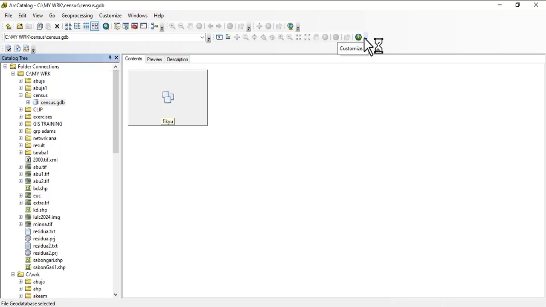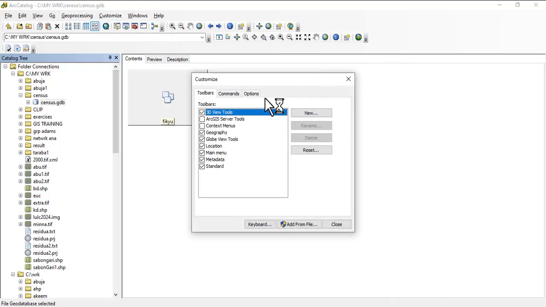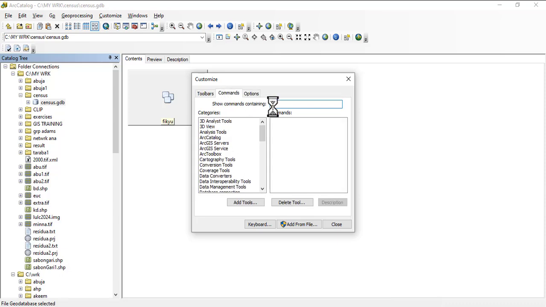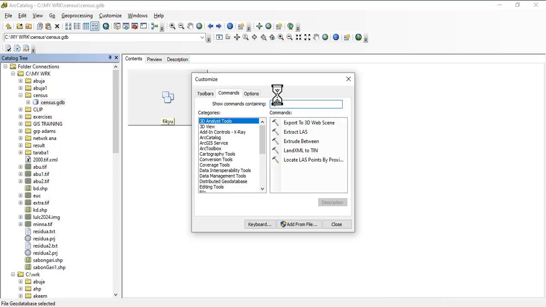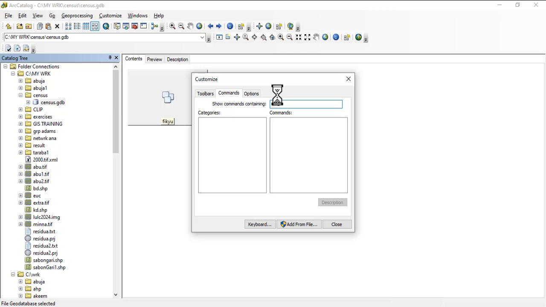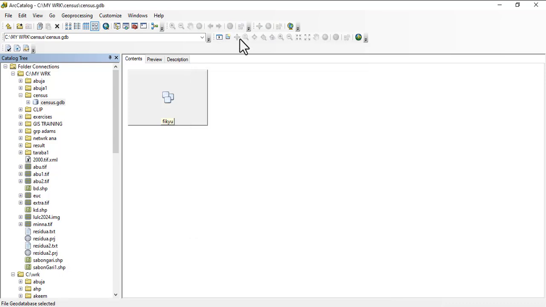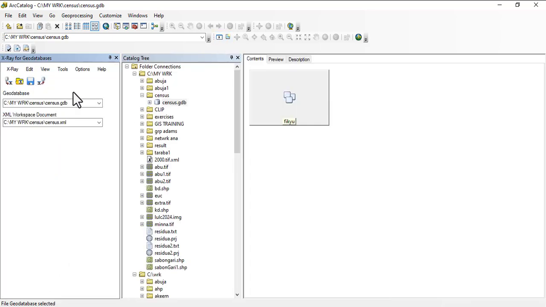Click on this and then come to the command and search for X-ray. You probably have to put that dash in between. So you drag this and bring it up here, you see mine is already here, so that you can always be checking and bringing it out like that.